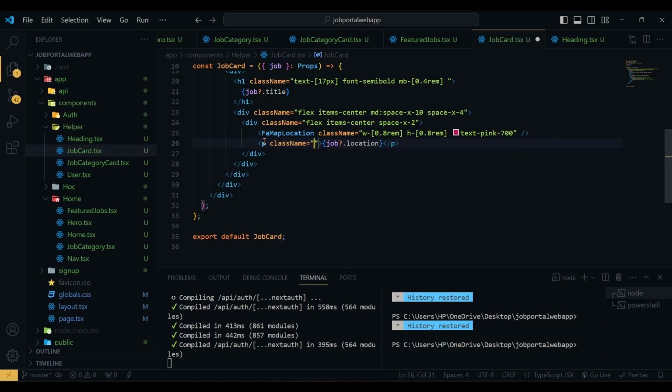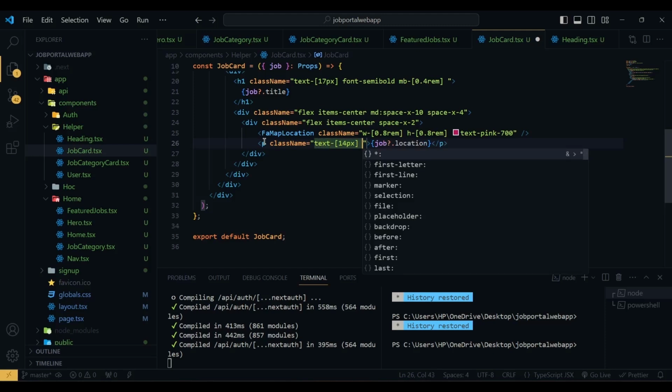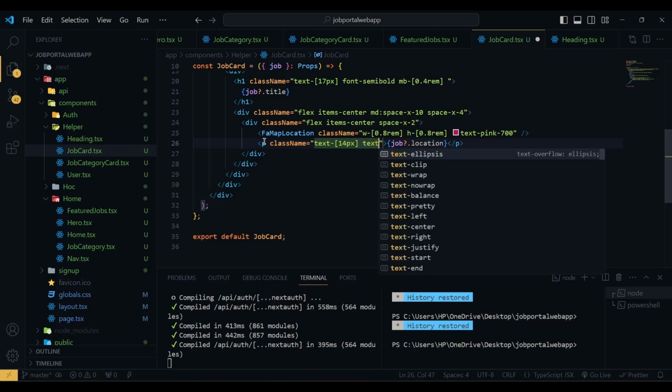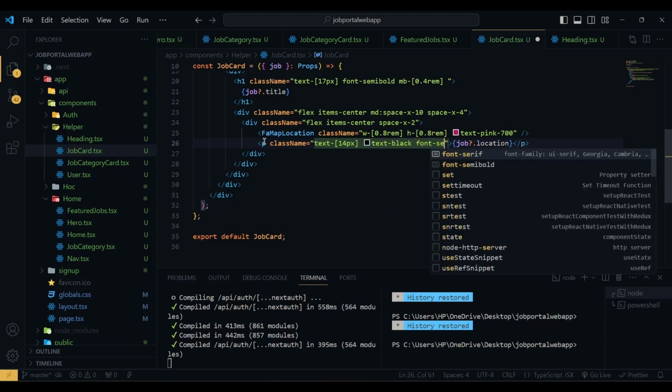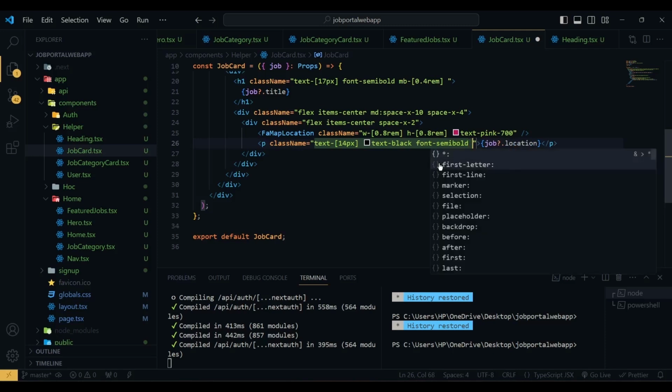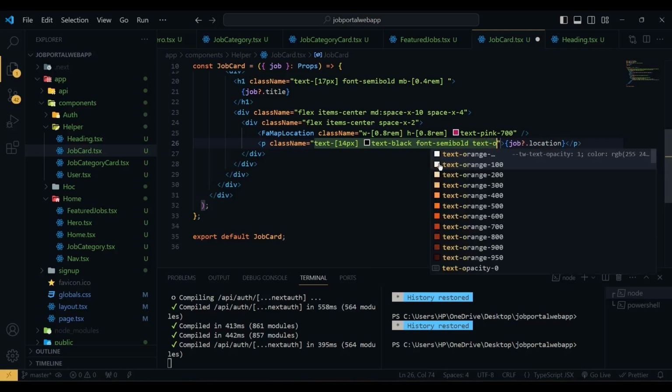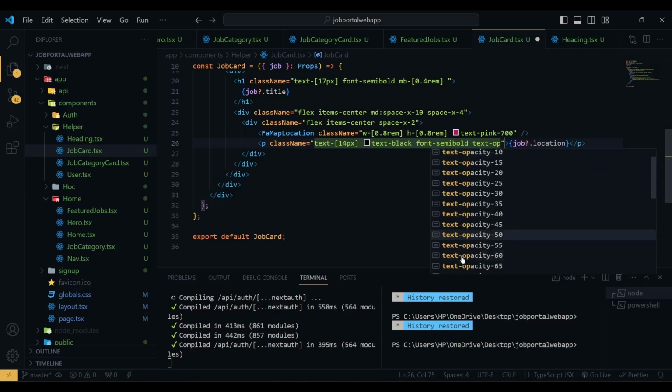So the p tag have a class name of text 14 pixel, then we have text of black, font of semi bold, and text opacity will be 60.